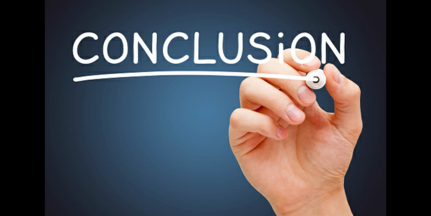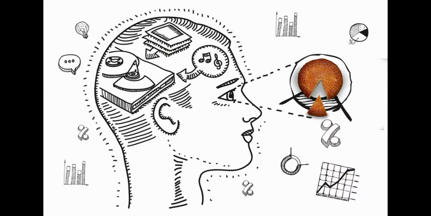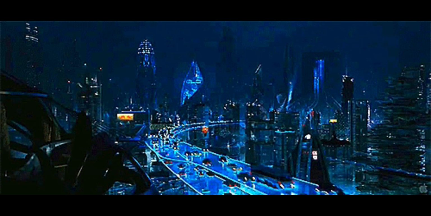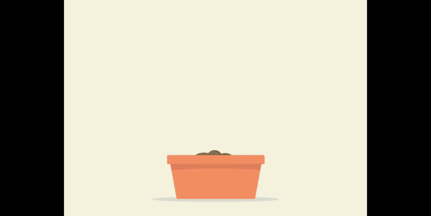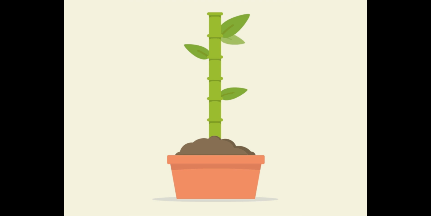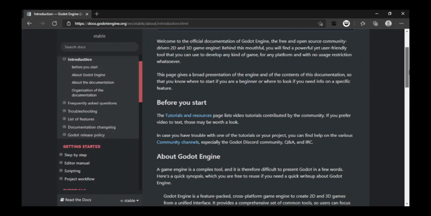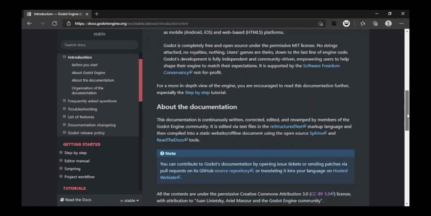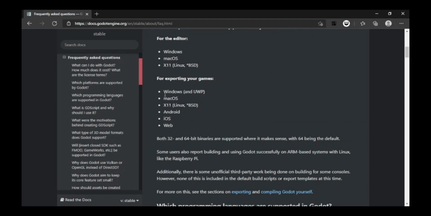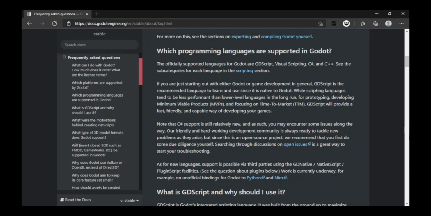So in conclusion, is Godot easy or hard to learn? It depends on what type of learner you are. If you're a visual learner and you need videos and tutorials, then Godot may be a bit more challenging. But that may change in the future as it grows in popularity. If you don't really need a video and you could just go off of documentation, like I did, then Godot should be pretty easy. It should be simple enough, like any other game engine, really.